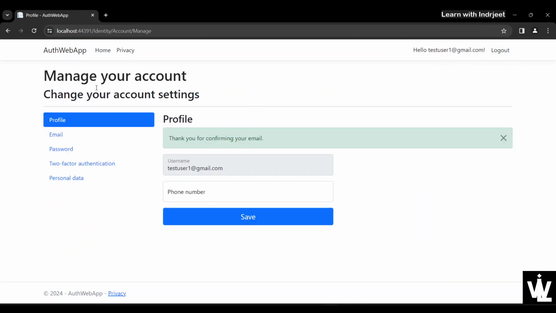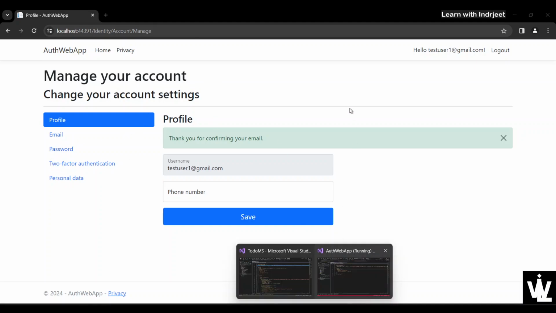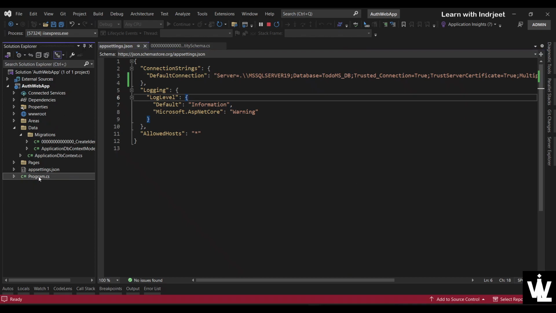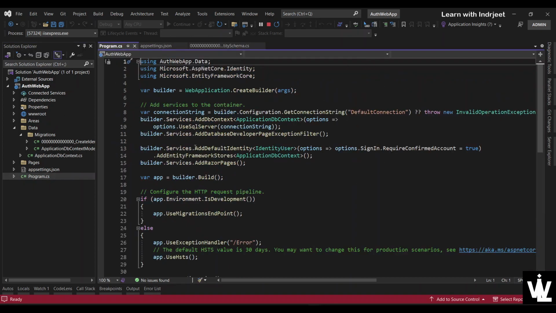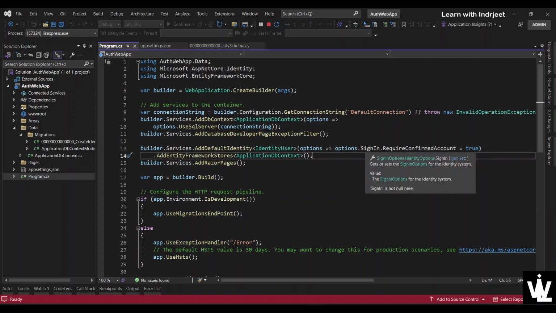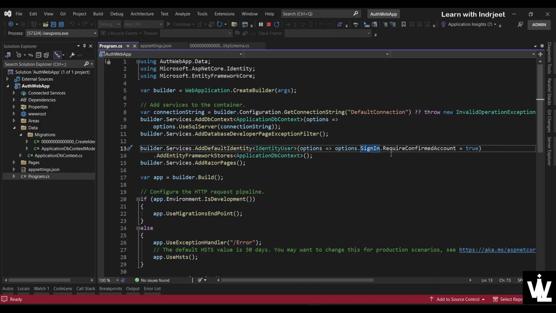Let me show you one thing in the program.cs where we are adding the default identity. While signing in, we require a confirmed account. The email account should be confirmed.